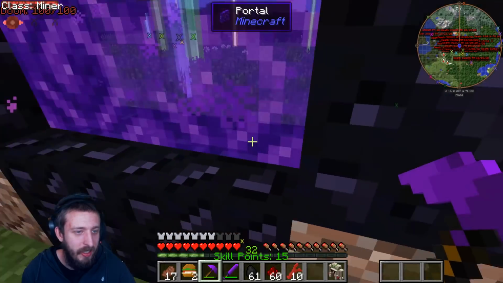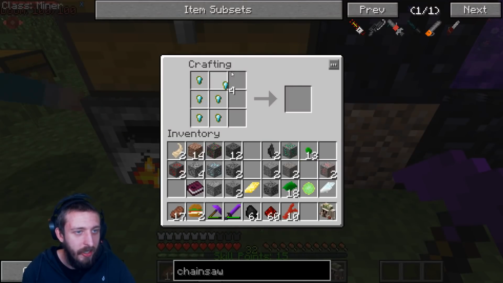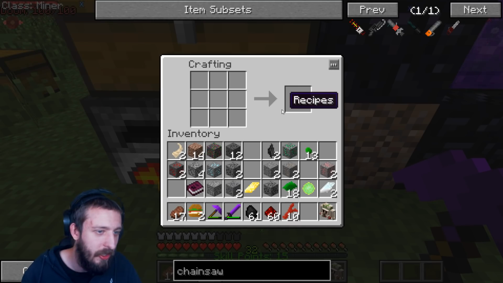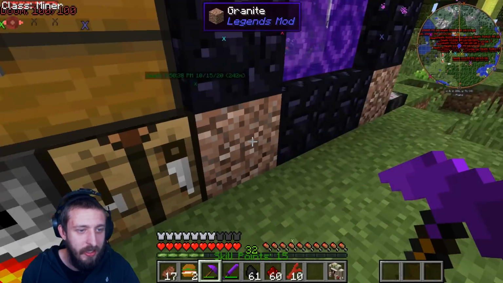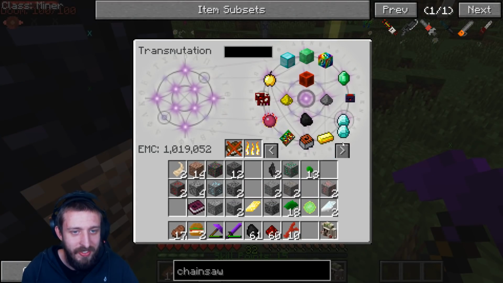Cap, you ready to get this chainsaw? Yeah, bro! Alright, so we need to make an agreement. I get it certain days of the week, and you get it certain days of the week, right? Okay, today's Tuesday, so you're going to have to immediately hand it over.